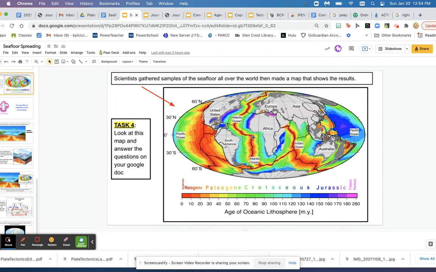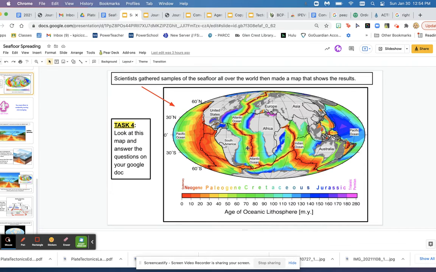And basically, if you look at this map, you'll notice that you have all the continents here in gray and all the colors that exist here. They're kind of color coded like we did on a map or like you looked at last Friday. And if you look at the red here, the red color down at the bottom represents 0 million years, and all the way to where the purple is and kind of the blue scope of things represents 280 million years. And if you look at the title, this says Age of Ocean Lithosphere, which basically just means age of the ocean floor. So if we look at this, we notice that first, the ocean floor is not the same age.